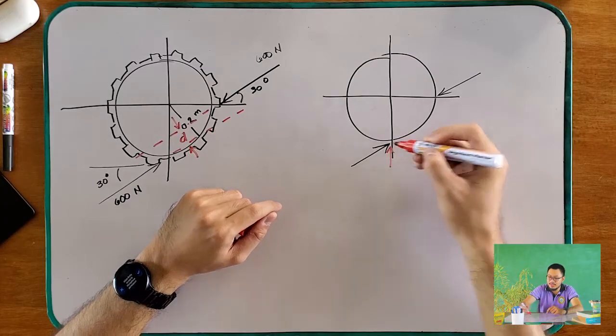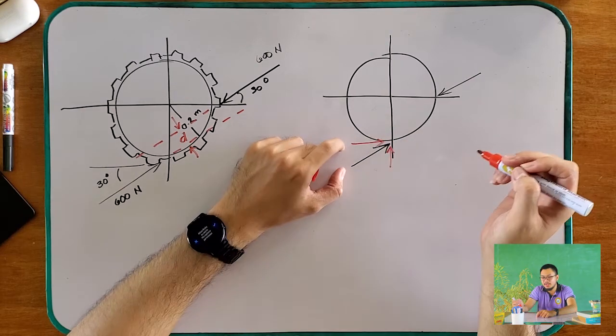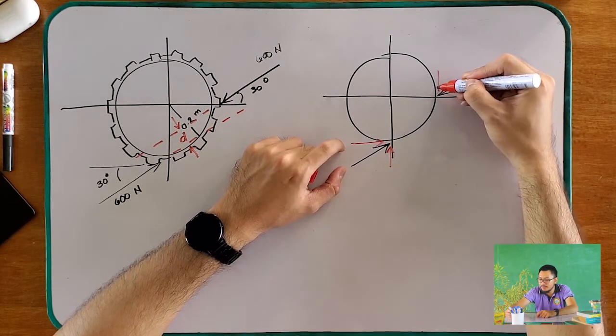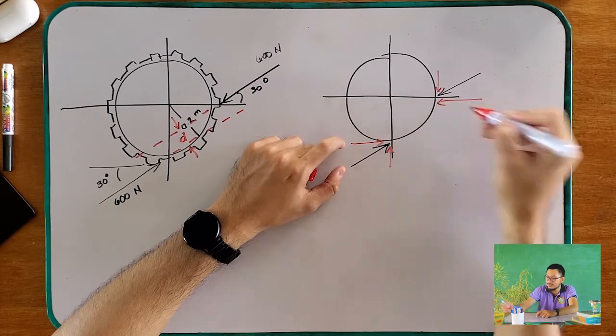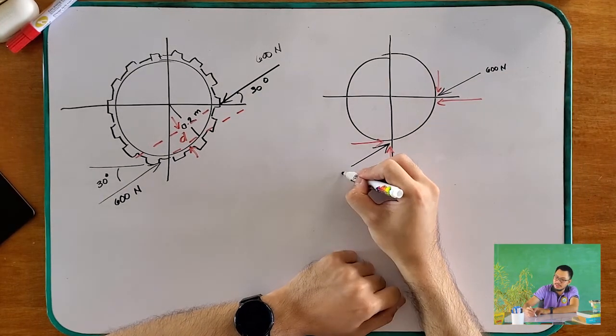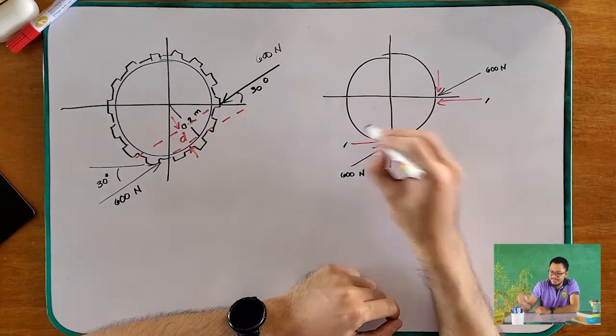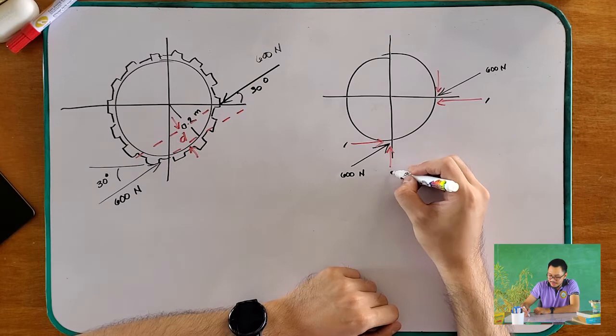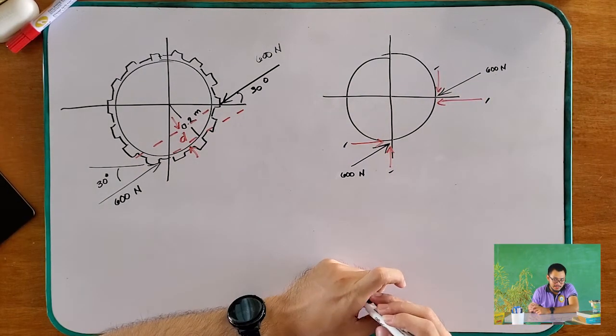Okay. So, ganitong Varignon's theorem, the moment of a force can be simplified by using their components or the sum of their components. So, let us determine the components of this one. So, this is the components of this bottom force, and this is the component of your top force. So, this is 600 newtons. This also is 600 newtons. And as you can see, this one and this one has the same magnitude, right? And this one and this one also has the same magnitude.